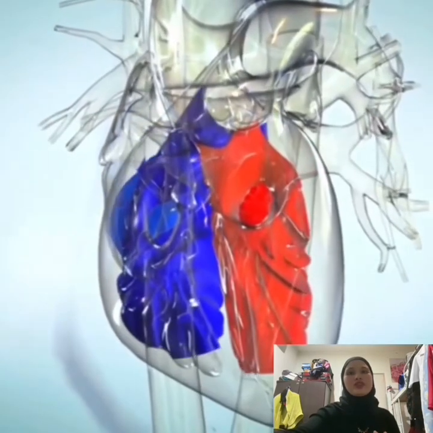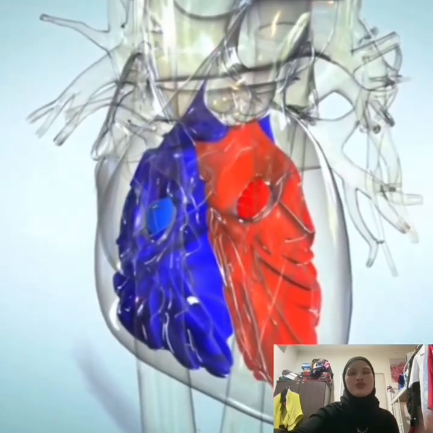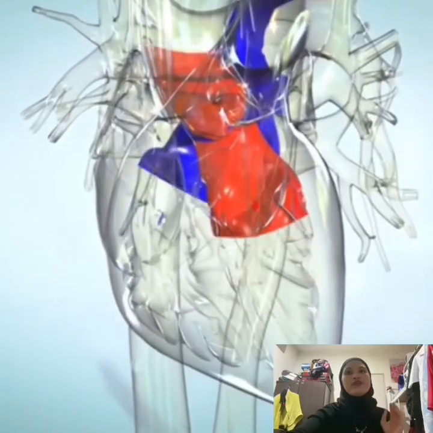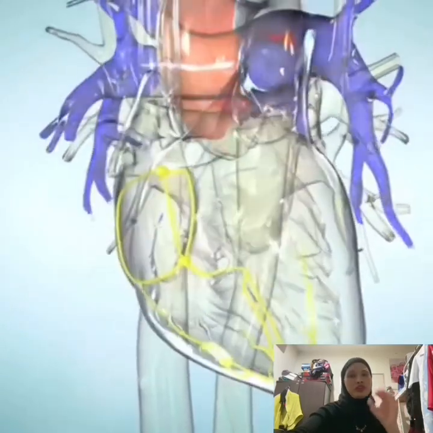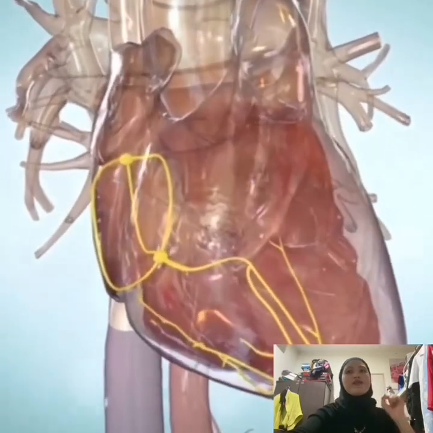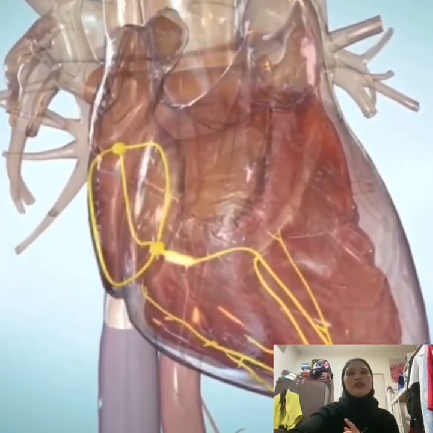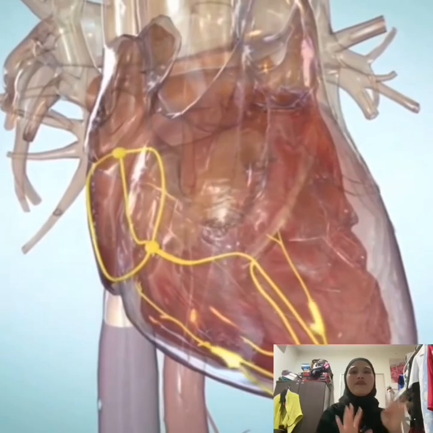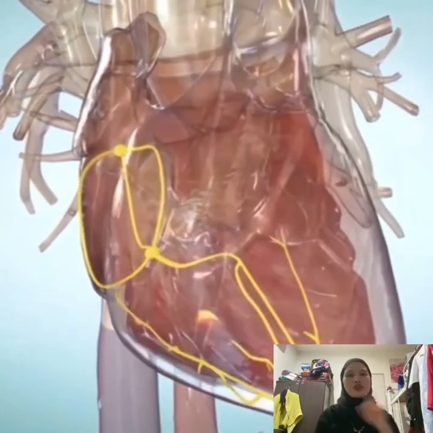So normally, the atria contract and push blood into the ventricles. However, in atrial fibrillation, the atria beat irregularly, while in atrial flutter, the atria beat regularly but faster than usual and more often than the ventricles. So patients may have 4 atrial beats to every 1 ventricular beat.